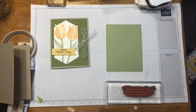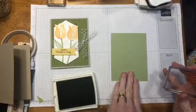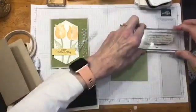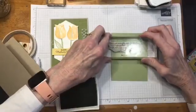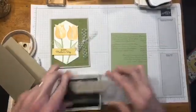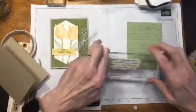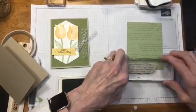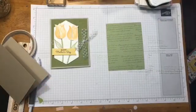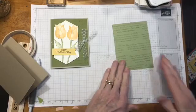So I'm going to go ahead and use the pear pizzazz. And I didn't really take a lot of time to figure out where it would be, because if you look here, much of it is going to be covered. So what I did is I just inked it up and I kind of went across like this. Just stamping without really worrying too much if I'm covering all the spots that I need to be covering, just to give it a little bit of interest in the back. Okay, so that's what I did. Very simple, just give it something rather than just being blank. All right, so that's what I did there. And I'm gonna put that aside for now.